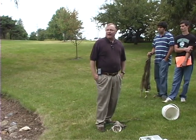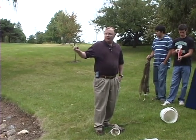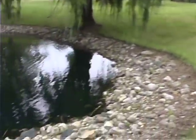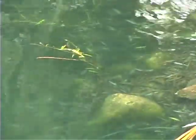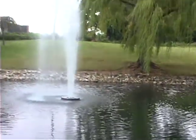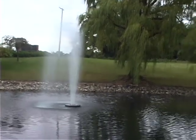The one chemical that we add is called copper sulfate, and it tinges the water to a deep bluish color. That prevents the light from penetrating very deeply into the pond. Since the light can't get very deep in here, the algae doesn't grow very well at all. And so that's unnatural. The little aerator, the pretty fountain, doesn't probably affect too many things in the pond, but it looks nice, and so that's why that's there. It actually may aerate the water a little bit for some of the fish and things.